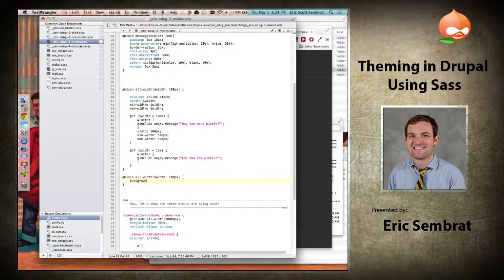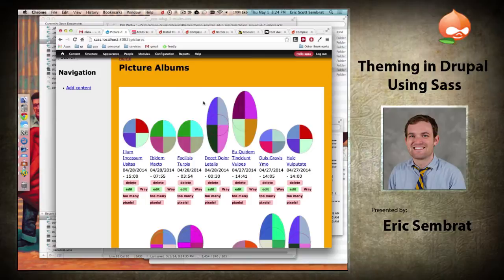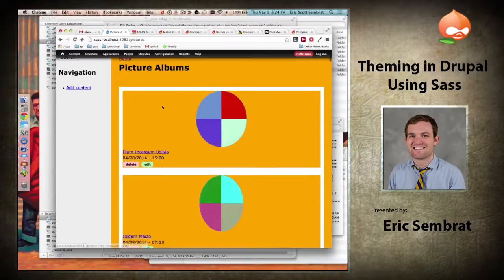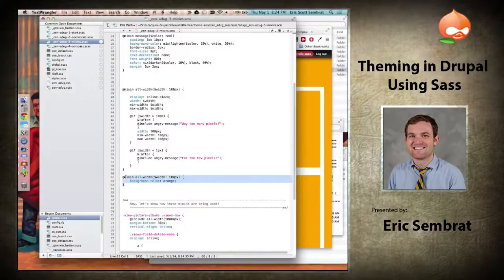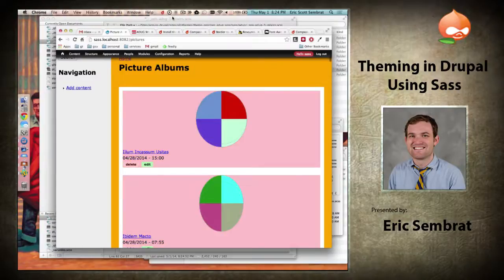So the question is, what happens if there's two mixins that have the same name? How is it being done? Is it done recency first, or the last one that was added there? And the answer is, I've never actually run into it, so I'm going to test it out real quick. So it's going to select the second one, the one that's defined last. In this case, instead of touching width at all, I just made the background color orange, because I want to definitely see that it's not working. So yeah, it's the last one that's done.